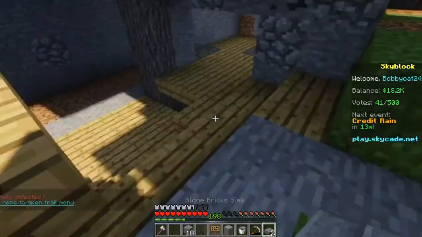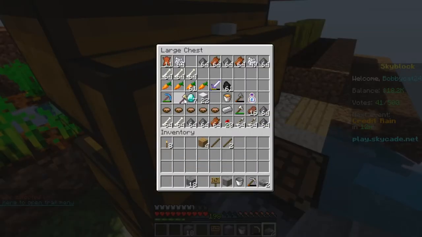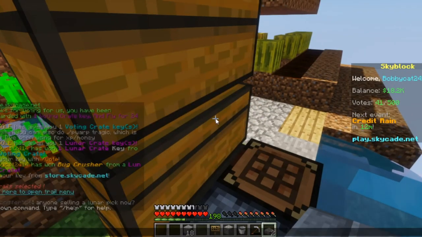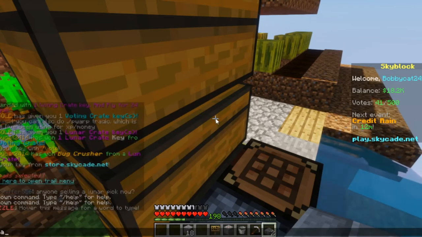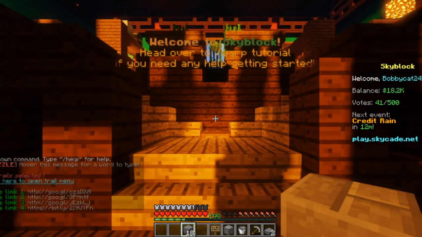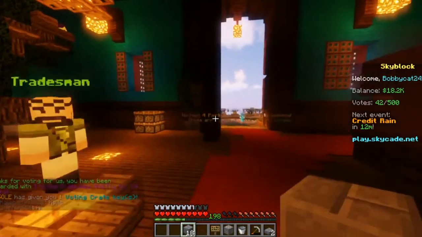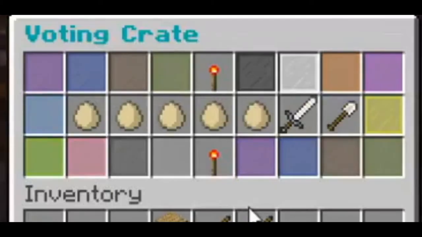Let's, shall we vote again? I don't want to vote with all the links, then I don't have any. What? Oh, I have to be at spawn, don't I? Okay, last time. Link 3. Okay, last try. If not, then we're doomed. Voting for it.